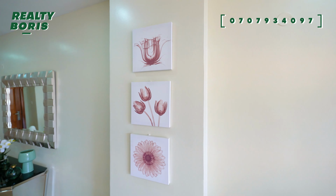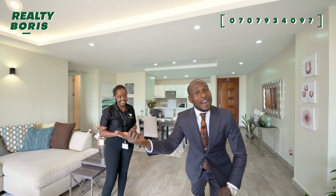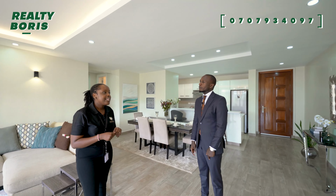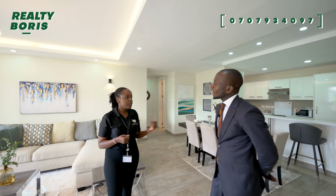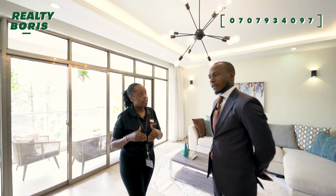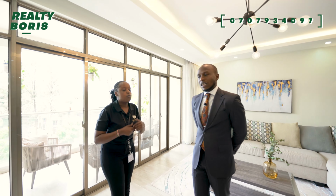And let's not forget about the pricing. The nicer the staging, the higher the price any day. It's easier for a client to give you more money for a staged apartment than for a shell unit. They'll say, I don't want the hassle of looking for furniture. Give me a house that has furniture. When I come in, I relax. I don't want to start wondering what I can do here, what I can repair here, what I can buy here.